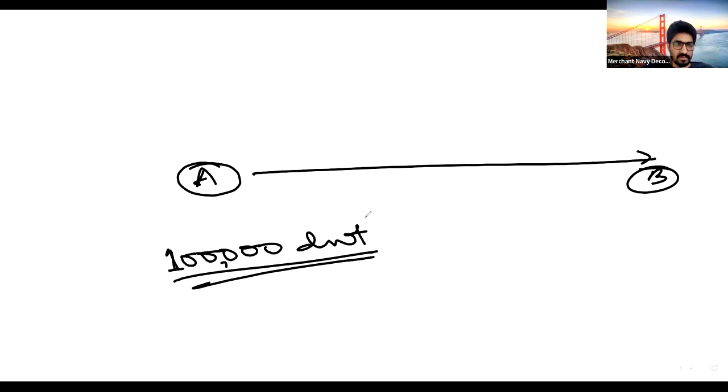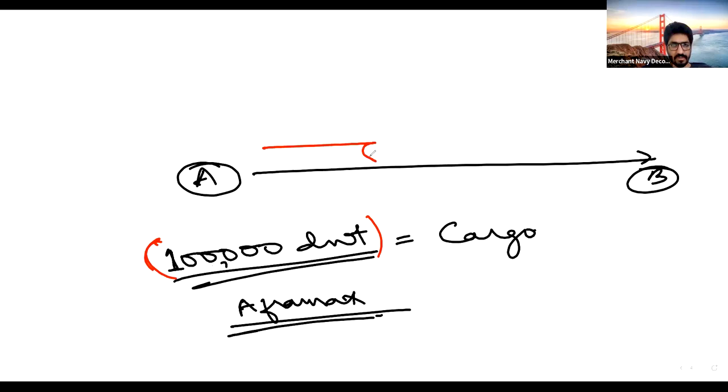Some water you may take and of course our crew weight which is negligible. So more or less it is the cargo weight. So, one lakh tons dead weight ship will be carrying around one lakh tons of cargo. Let's say it's an Aframax tanker. Aframax is a size. So that the tanker vessel is called Aframax if it is around more than one lakh ton dead weight, so it can carry a cargo of one lakh tons or more from point A to point B.